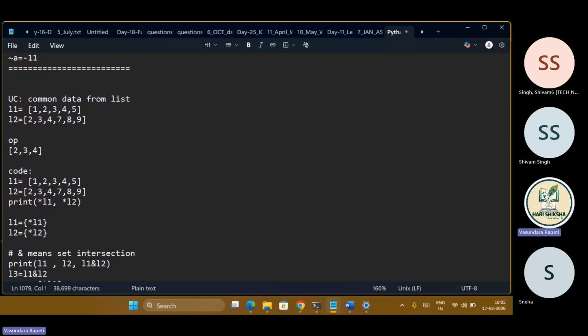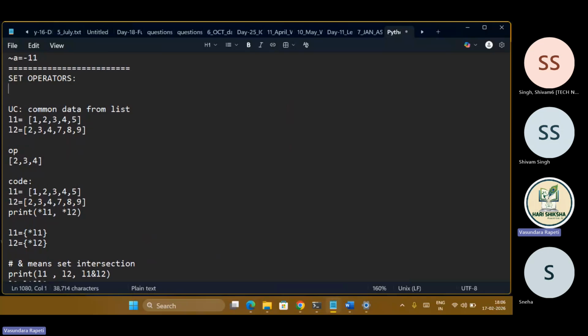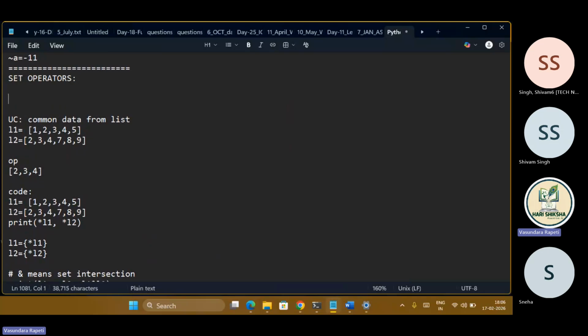So these things like intersection, that is, the common element, are called set operators. They are properties of sets, but we can convert a list into a set, apply that, and then come back to a list.